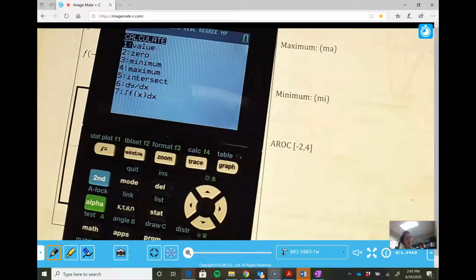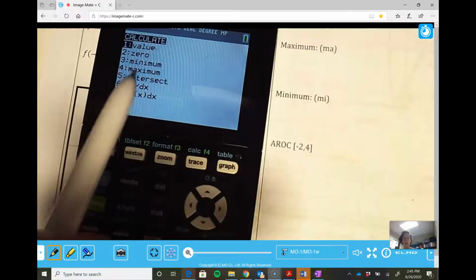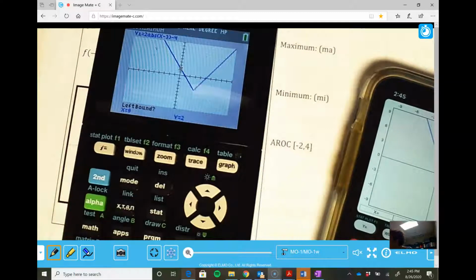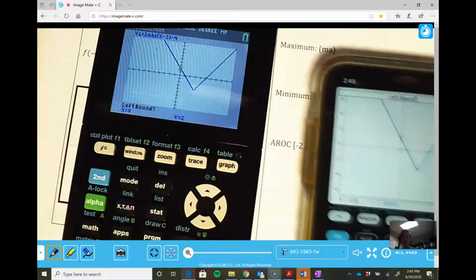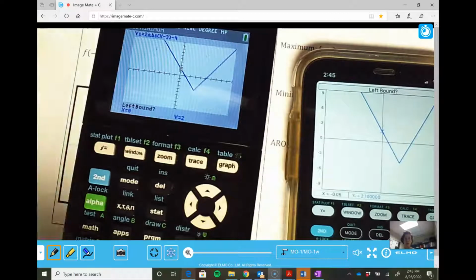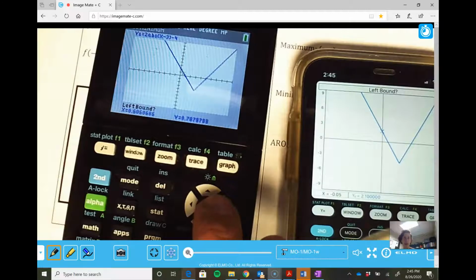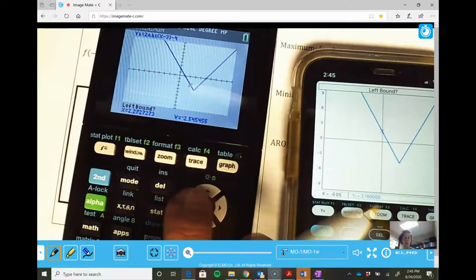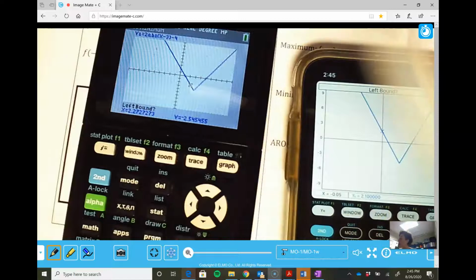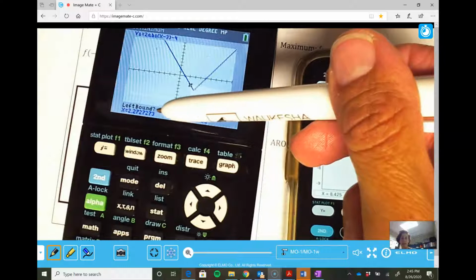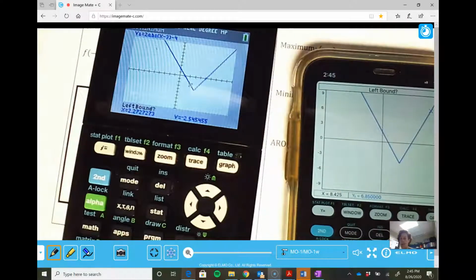So let's start with the most obvious point. That's going to be that turning point, and that's a minimum. So what you want to do is choose option 3. I am doing this on the phone. And then you're going to see a cursor. If you notice between the two, the cursor's in the same spot. What you do on the graphing calculator is we need to track this point. So I'm going to move the cursor. You only go left or right, so that it's on the left side of this point. It's asking me to get my cursor on the left side. So I get it on the left side, and I'm going to do the same thing here, moving my cursor.